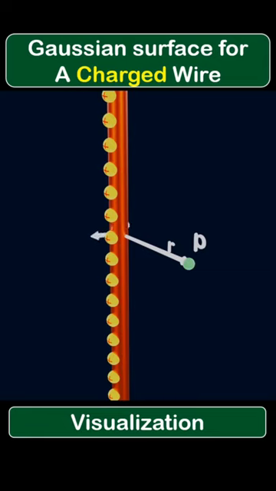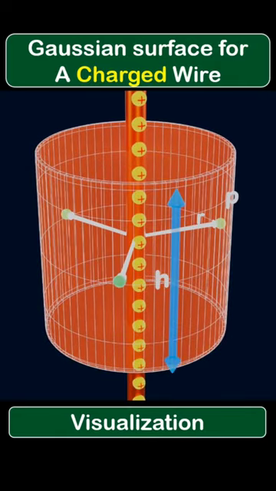To do that, we have to consider several points around the wire, each at a fixed normal distance from the wire. By doing this, we obtain a cylindrical curved surface with a height H and a radius R.